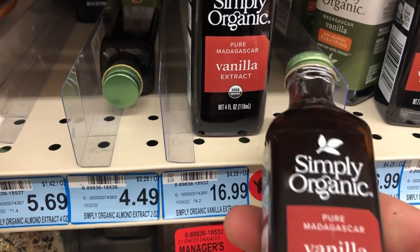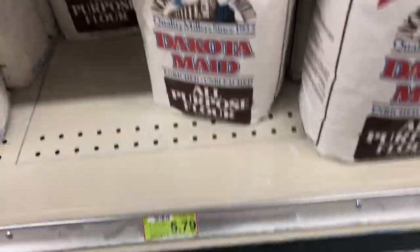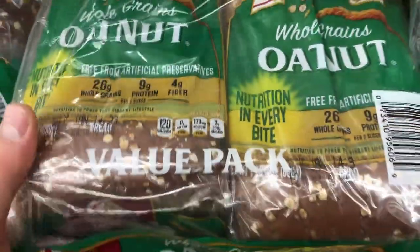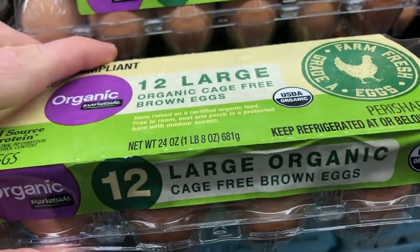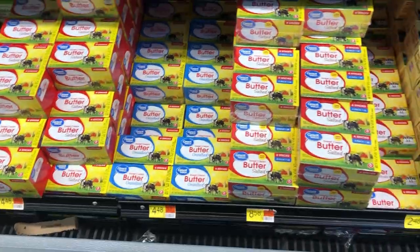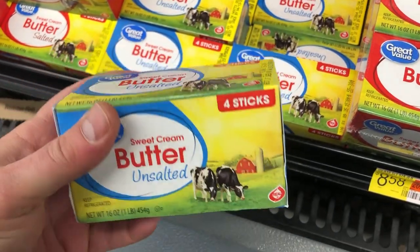It isn't just store-bought produce that we're trying to remove our dependency on — there are other things we're also removing from what we have to buy. Vanilla extract is one of them that we're going to do some work with — that stuff's expensive. We've got a whole list of items we're now making ourselves that we've already removed our dependency on, so we no longer buy them from the store. This used to be $5 and it's gone up 20% already. If you'd like to see content on things we've stopped buying beyond produce, let us know in the comments — we have a whole bunch of items we're now making from scratch or using from our pantry to truly reduce or remove our dependence on outside sources.